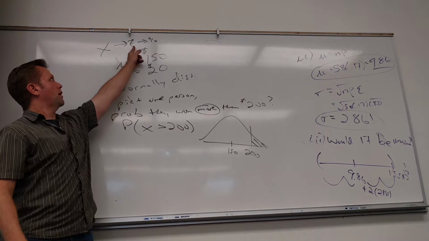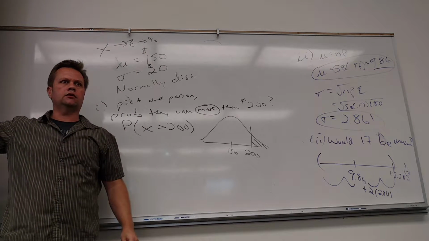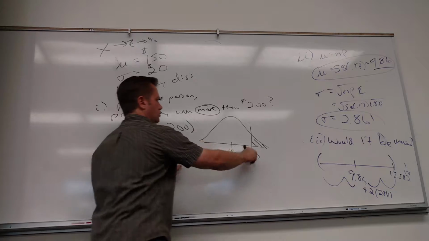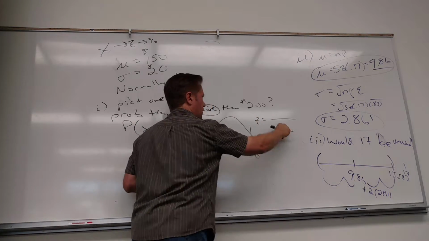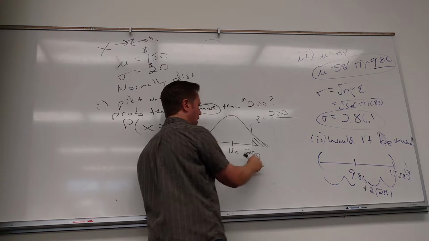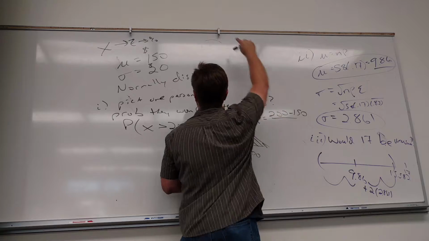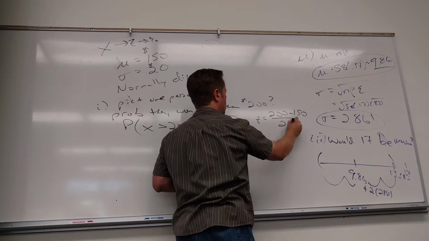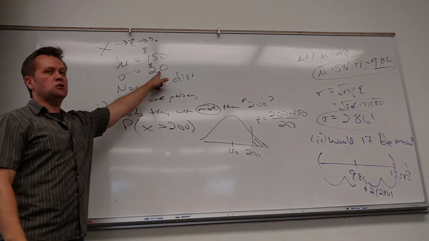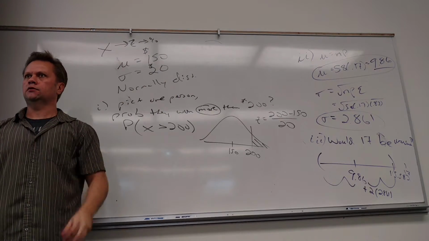So I go from the X-score, I make it into a Z-score so that I'm able to use the chart. If I make that into a Z-score, what would the formula look like? 200 minus 150. Good. So it's always the thing I'm curious about, minus the middle, divided by the correct standard deviation, which is that one. That one works for individuals. I'm talking about an individual. That jives. I want to use it.